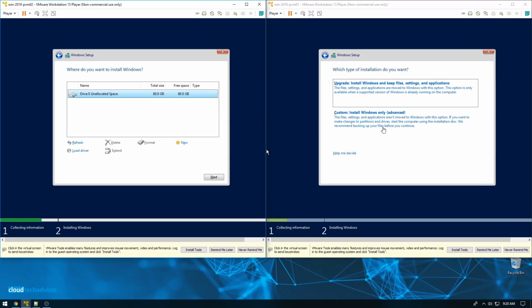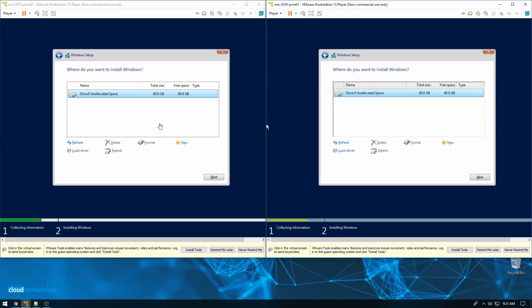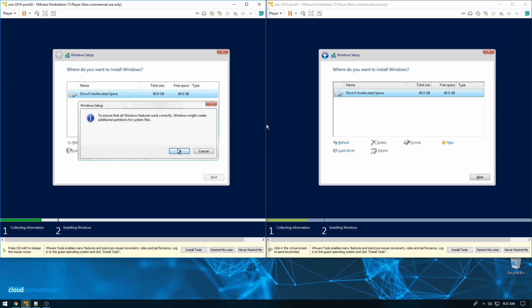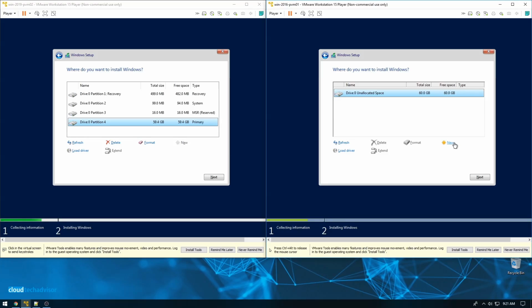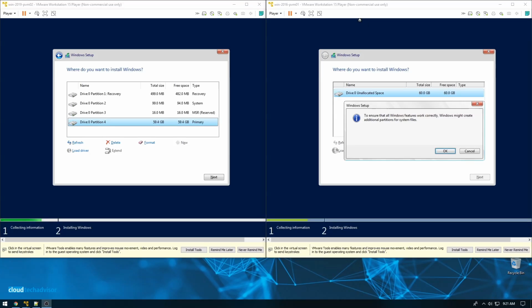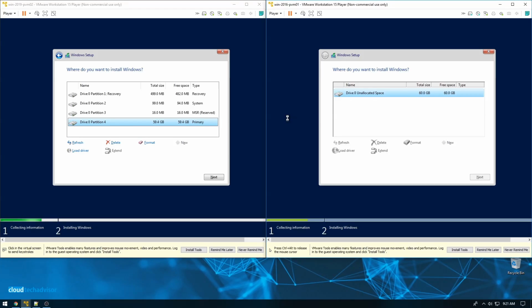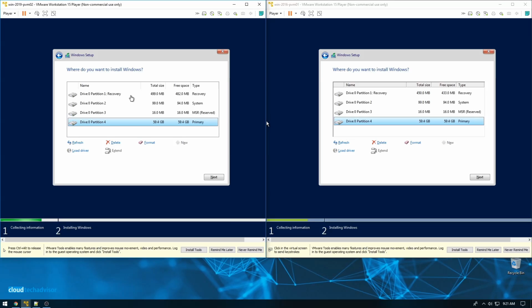Preparing the custom installation for the partition where the operating system will be installed. So you can see a little difference in the recovery partition.